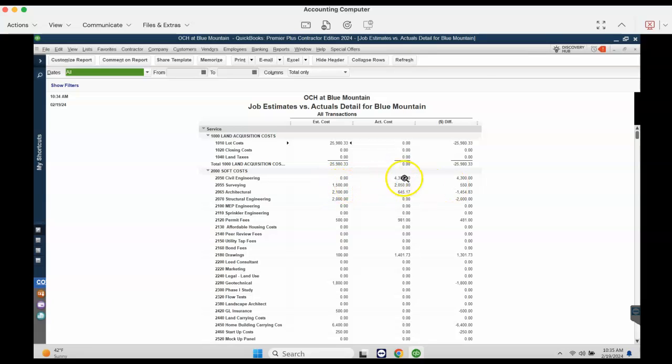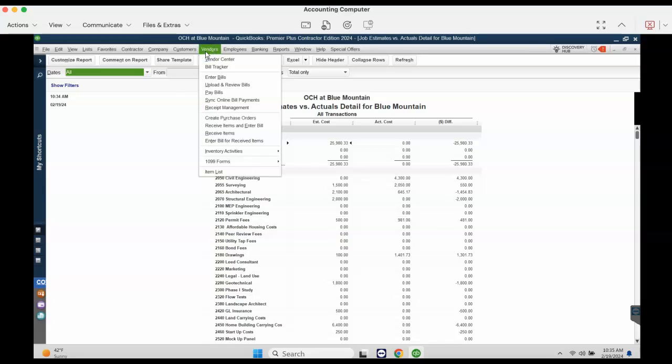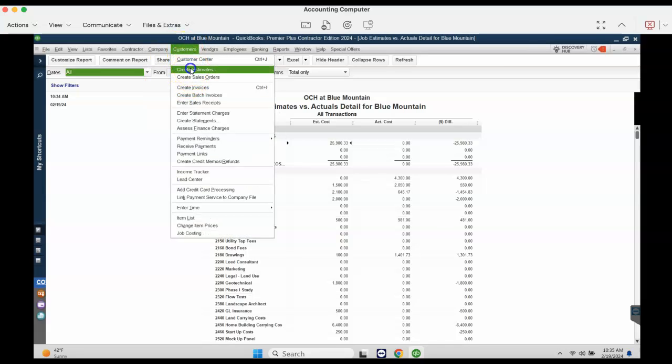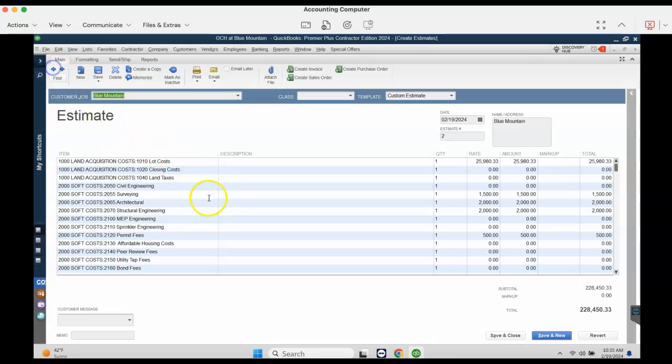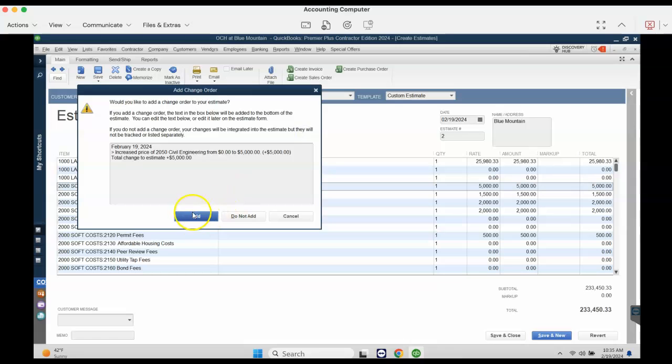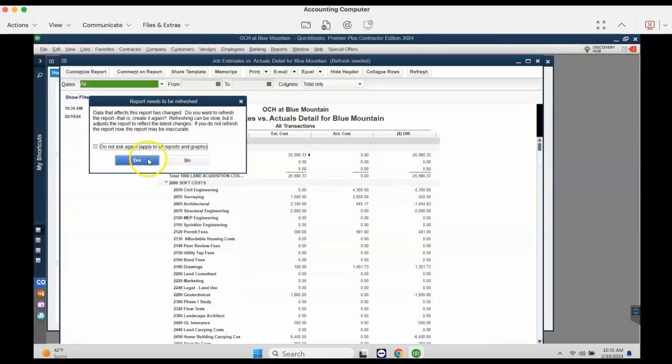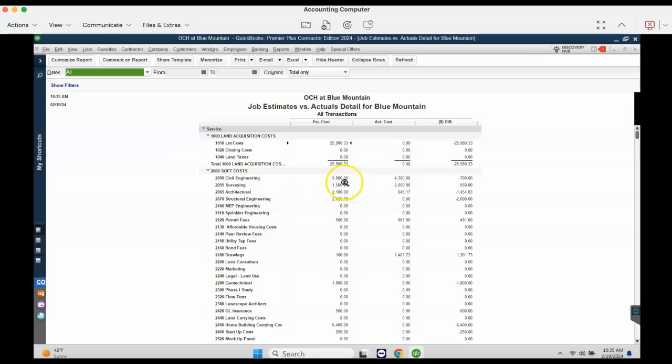So you'll see here that we already have our first bust, and I don't know why, this is probably just a typo, but you have civil engineering costs of 4,300, but your estimate is 0. So you would want to go in here, go into your customers, go back in here. Let's just show you a quick example. I have no idea why civil engineering is 0, but let's just say we're going to put 5,000 in there. And so now you're updating your budget. Then you're going to refresh, and there's your 5,000.